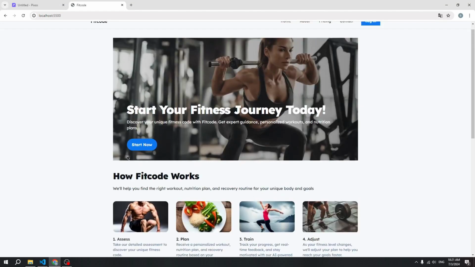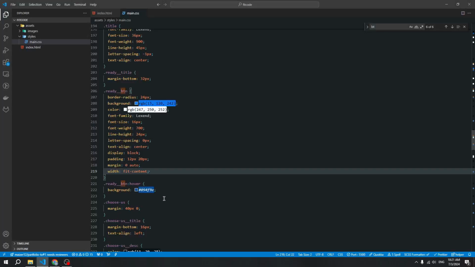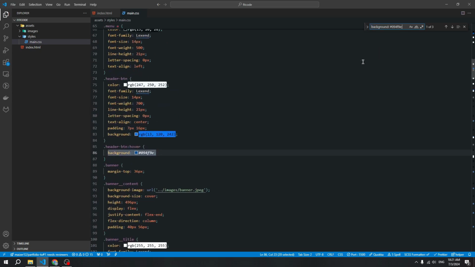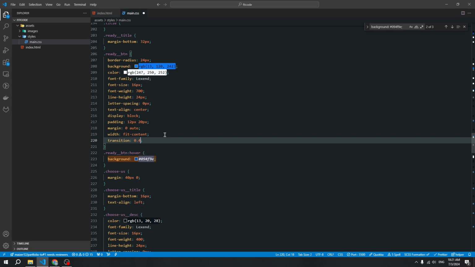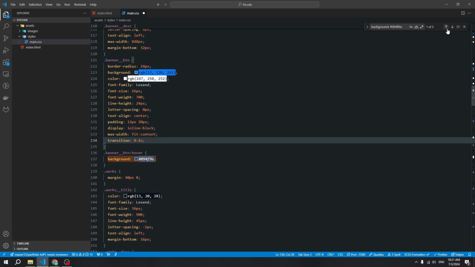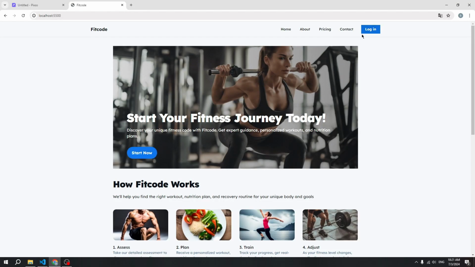Okay, now it works, and also let's add transition for all these buttons. Create transition. Okay, now our background changes more slowly.